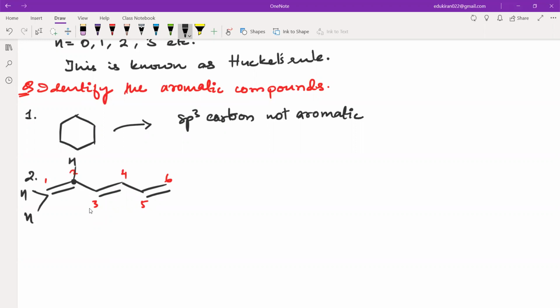So second one has how many sigma bonds? How many sigma bonds total? CCCH सब मिला के. Second carbon has how many sigma bonds? So 4, 4 sigma bonds. कहाँ से 4 sigma bonds दिख रहा है आपको? ये एक हो गया, ये 2 हो गया, ये 3 ही तो है. तो पाई बॉन्ड ना.